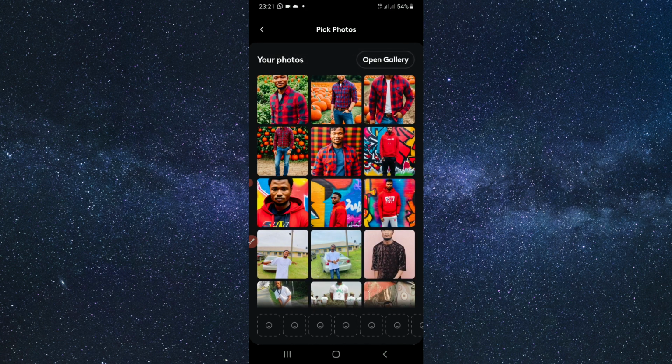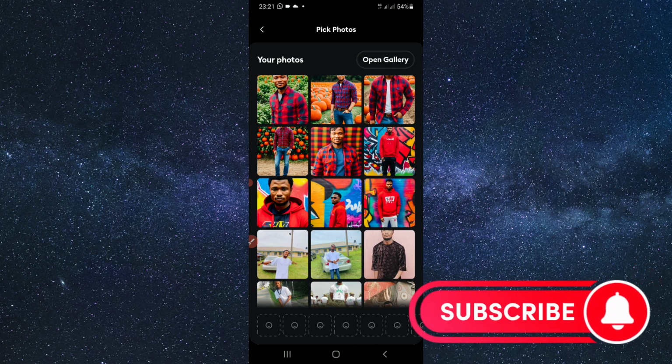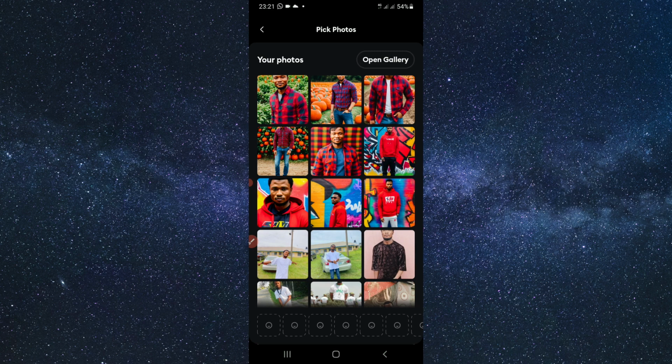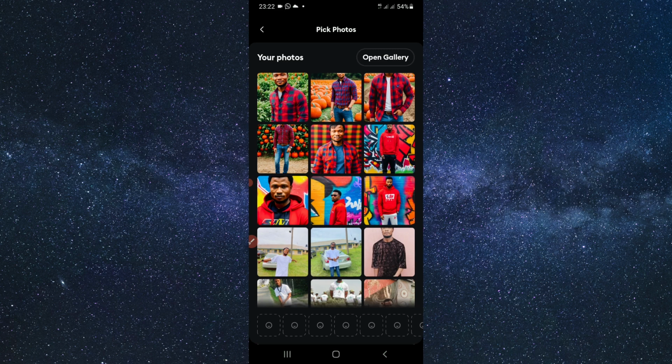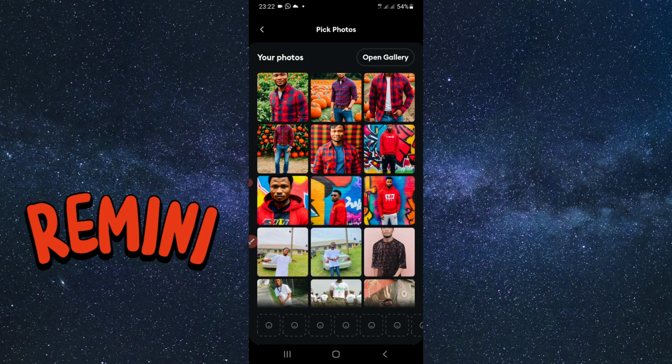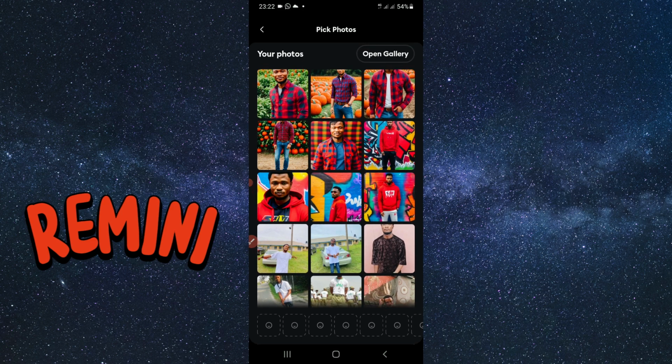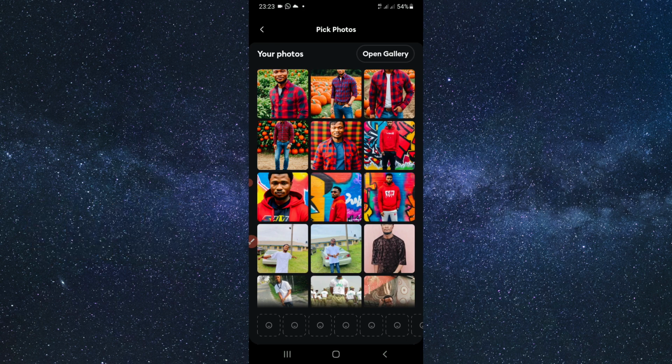So the name of this app, like I said I will tell you, is Remini. The spelling is on the screen, you're seeing it there, and it's a paid tool. When you're signing up, it will require you to input your card details, but in as much as you're inputting your card details, you will not be charged. They will give you a 7 days free trial. You can cancel the subscription even after subscribing with your card, and you can just go and cancel your card from the Play Store.